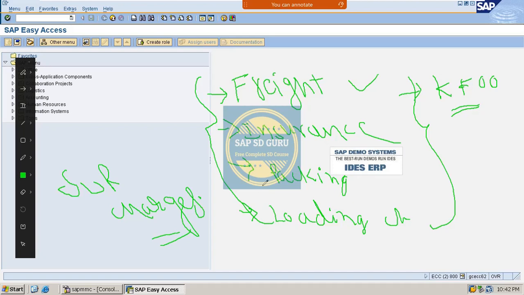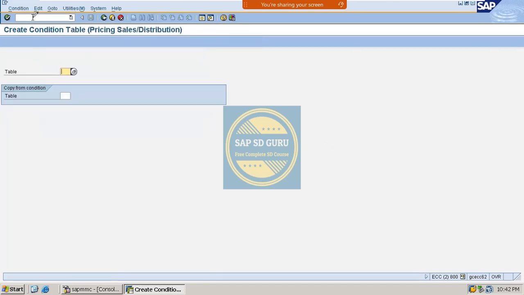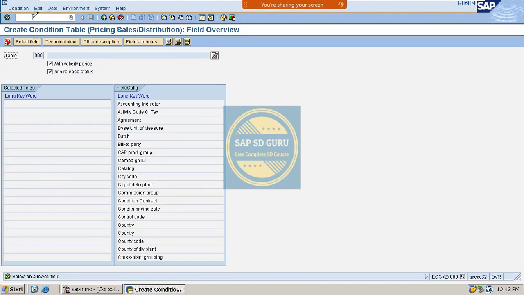But now we will create our own freight condition type, our own insurance condition type, and our own packing and loading condition types. Then we will place them into our pricing procedure. So now let me create the freight condition type. To create the condition tables, we have to go through transaction V/03. We create the freight condition type with the fields of Incoterms part 1 and 2.